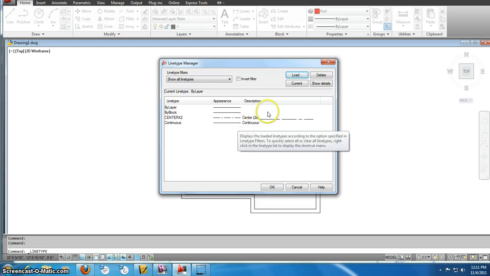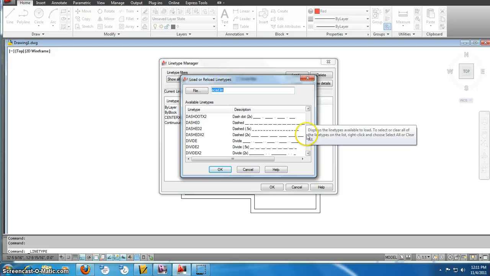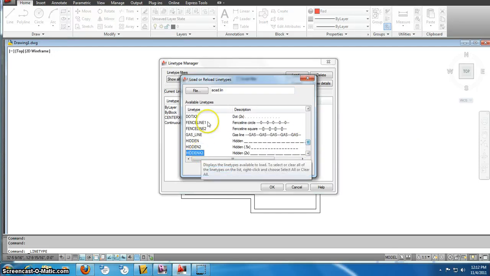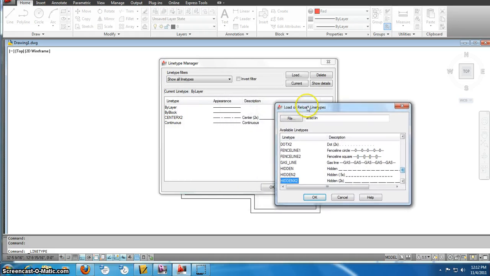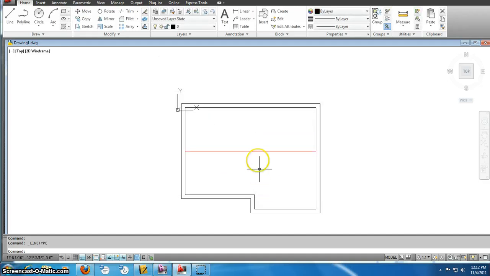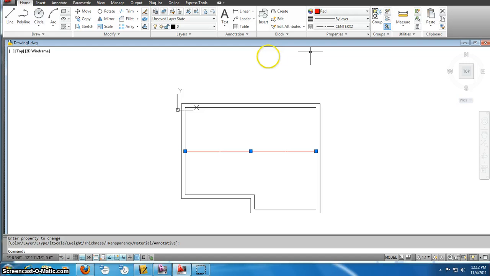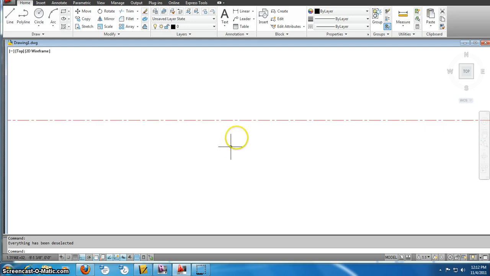While I'm right here, I'm going to go load, and I am going to load in my hidden times 2. Gotta make sure I grab the same one, hidden times 2. So if I got center times 2 and hidden times 2, I'm good. I'm going to hit OK. So when I select this piece, I'm going to come up here to this bottom by layer now, and I'm going to say, hey, you are a center line representing that center of the beam. Now notice how you can barely see that anything happened. If I zoomed in, you can see that it is a center line.